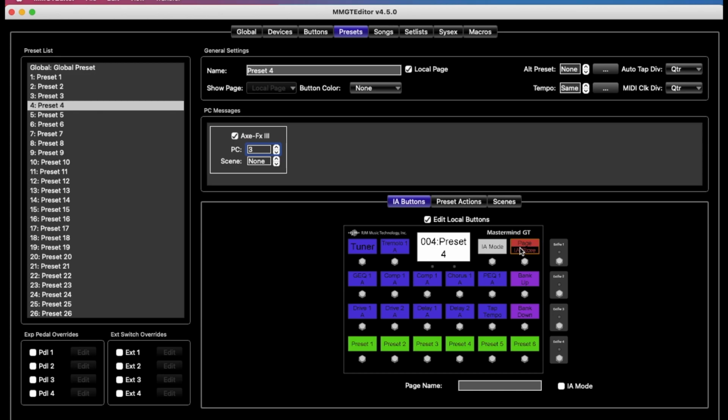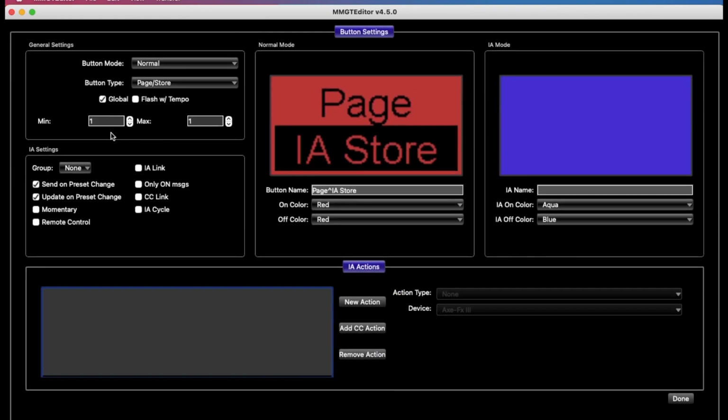And so the local page is always included because if you have one, it's likely that you're going to want it. And one thing here also is each page button has limit numbers. We can set a minimum and maximum. If they're set to the same, it ignores these, and it just basically does what I just said. It goes by the maximum button page and includes local button page in there if needed. Now, if we were to set these to 1 and 2, this really would exclude the local button page. It would say, okay, this page button switches between pages 1 and 2 and doesn't go any further.